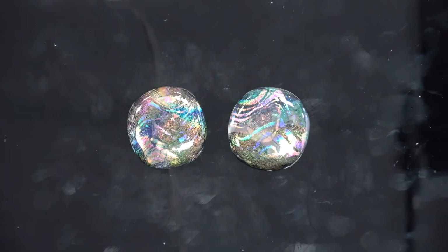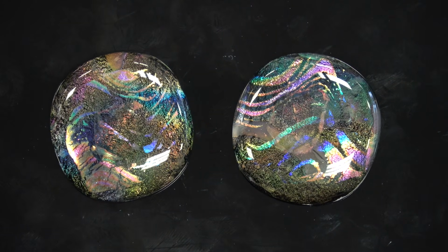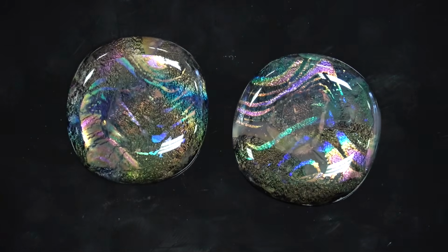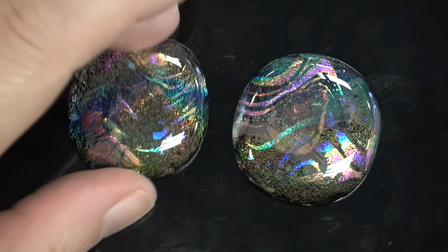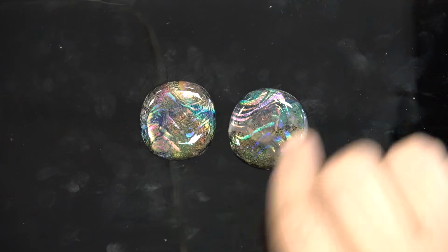Okay, so this is combining Dichro Dazzle, the thick stuff. Stop it, guys. Look at those. That's incredible. That's insane. Oh, this is awesome. I even forgot how... oh yeah, I remember now. Okay. I made so many samples this week. All right, here we go. I suspect this is going to be one of your favorites.